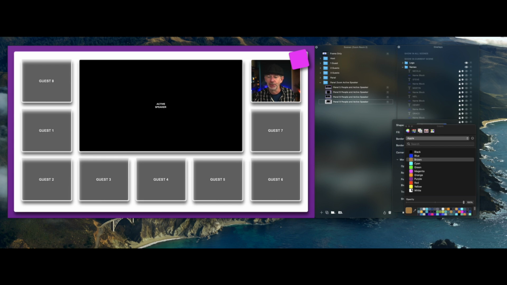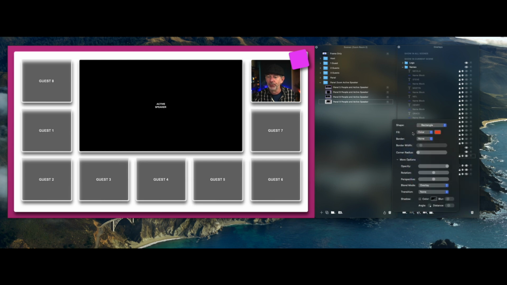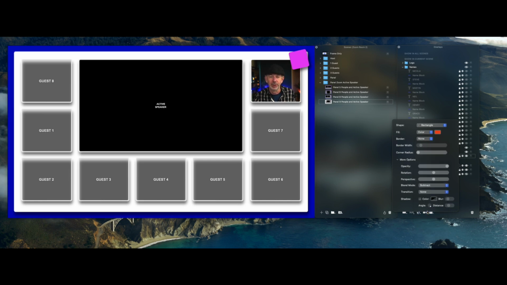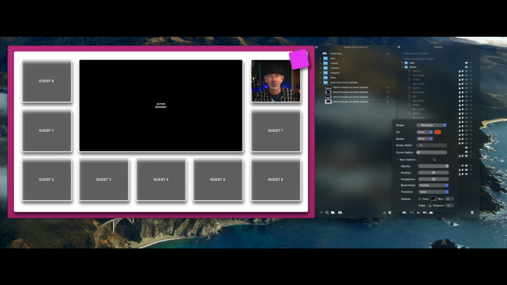That's all it's doing, just picking up the different colors. If I choose white, it's going to blend the purple and the white together and give me a lighter color. If I choose the orange one, it's going to do something a bit bizarre and not particularly nice, but if I pick the red one, it gives me quite a nice color tint in the background. You can change those as much as you want. You could also try changing the blend mode, which will have some dramatic effects depending on which ones you choose. There's no particular way of knowing what they're going to do. I tend to stick with overlay because it gives subtle changes.